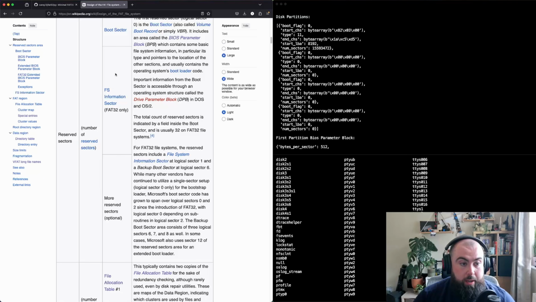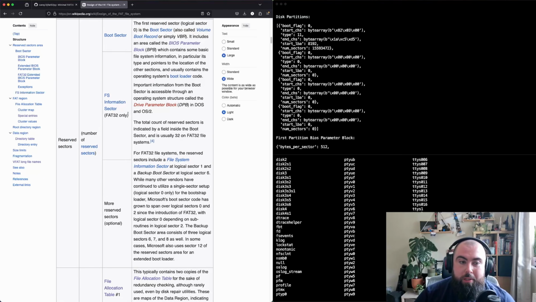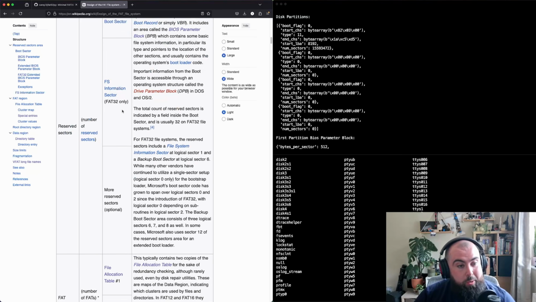There's other stuff in here, the FS information sector. This has stuff in it to do with what files are on the disk and what memory is allocated and stuff like that. I haven't done much parsing of this. Basically, from my reading, I have determined that it's actually not super relevant. Some operating systems update this information, some don't, so it can actually go out of sync with the actual data on the disk. The best way to know what's on the disk is to read from the disk itself, as opposed to relying on this file system information sector.